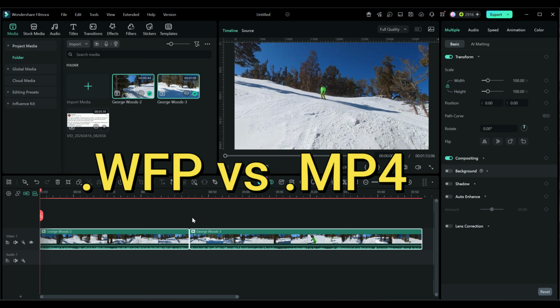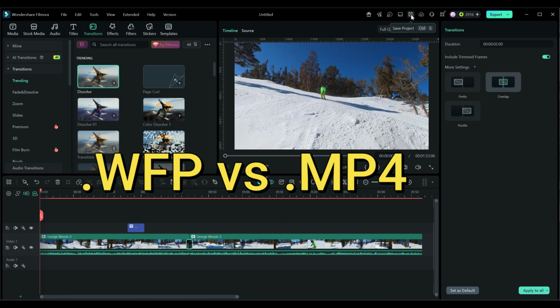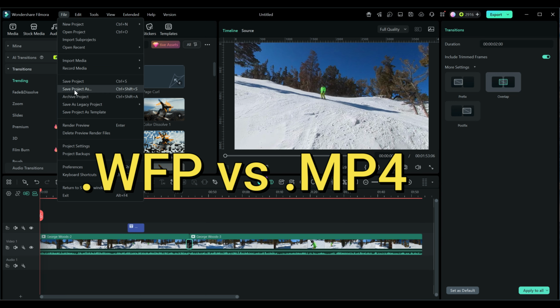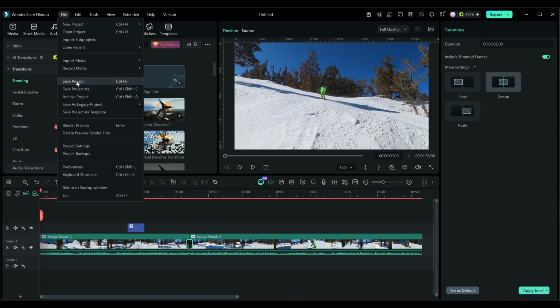So when we hit save, whether we hit the save button up here or whether we go to file and do save project or save project as, this is what we're saving, the WFP file. We're not saving as an mp4. You're not getting this option to save it any other way.